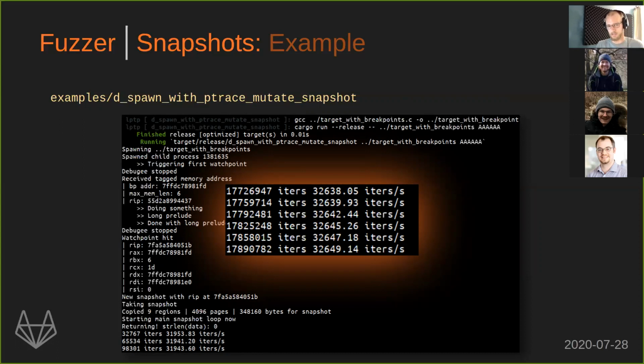And it's really not so much the snapshotting that is getting us this performance. It's that we're not creating a new process every time. And there are other techniques to not create a new process every iteration. But in this case, since we aren't creating the processes every time, we also get that benefit with snapshot-based fuzzing. But if you look at this, we have, what, 18 million iterations, and it never triggered the correct value. We're just randomly mutating data, a random number of bytes every time, and we still haven't hit it, even with a much greater speed.